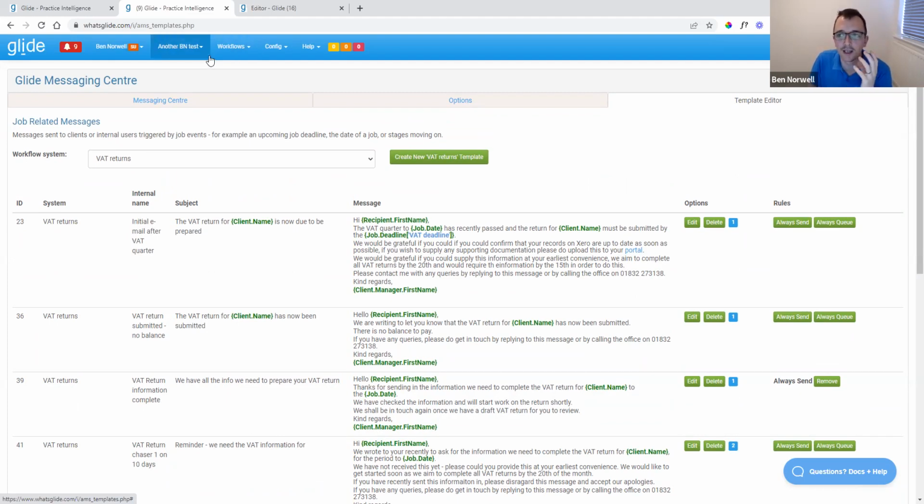And I mentioned earlier, another new thing this week, these email alerts can now progress your jobs. So there's no reason why a VAT return can't find its way to, I guess you would still click info received, but that should be the first button you have to click, unless you want to invoke some manual chasing. So we'll glance quickly at my templates. They're pretty obvious what they're saying.